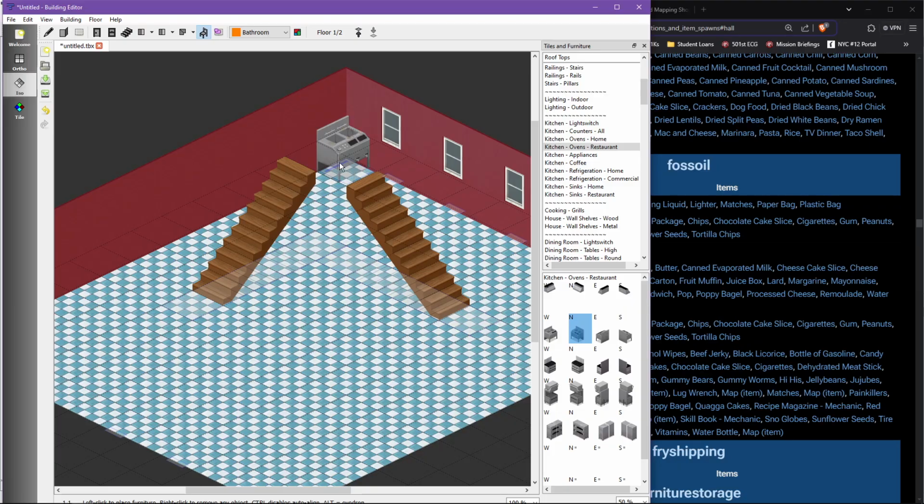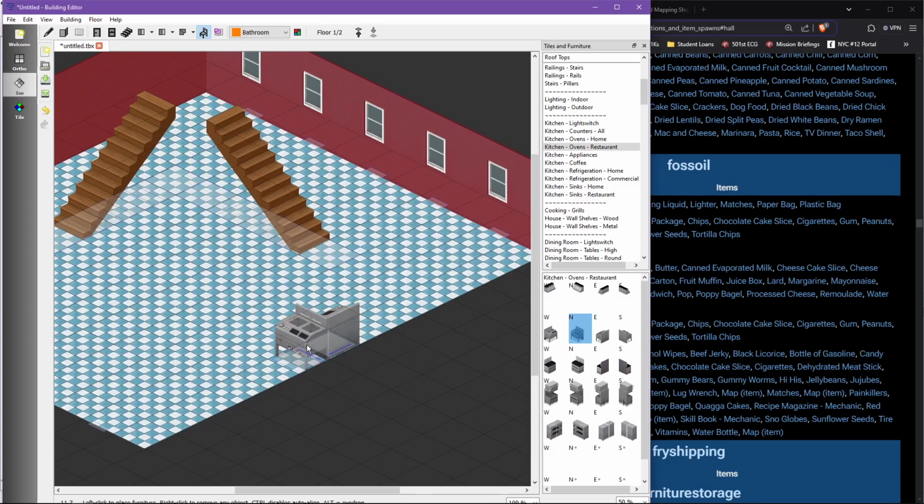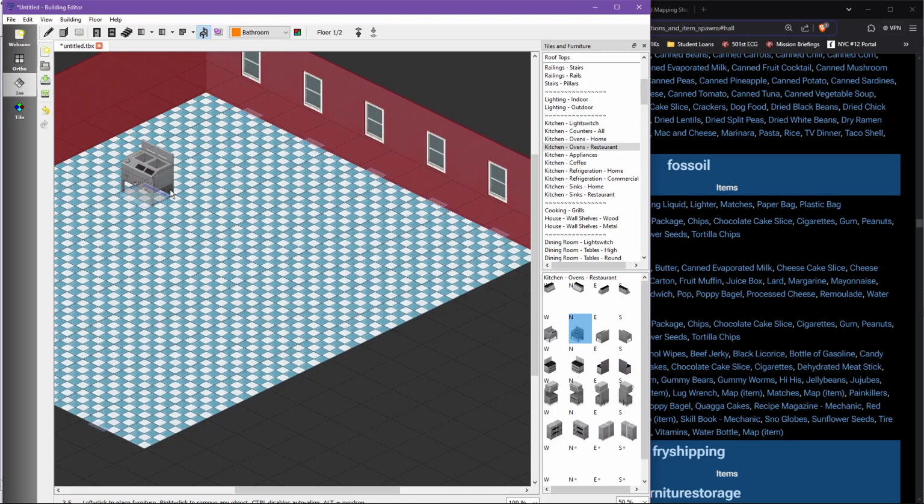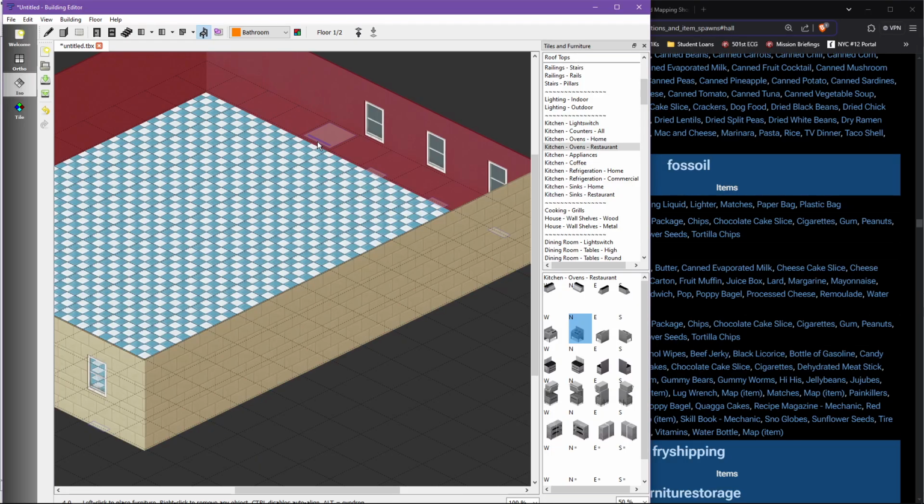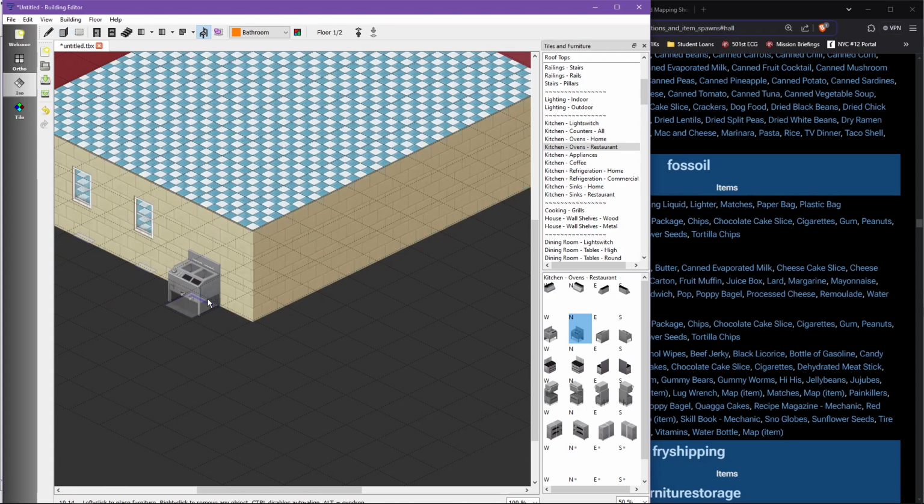Sometimes by finagling the mouse, you can kind of angle it. Sometimes it's annoying. If you hold the control key, it'll force the tile to be in the direction that you've selected, regardless of which wall you are hugging. So that is something that I found useful. Right-clicking on any object will remove it, and it'll even affect other objects that are in different tools. So just be aware that that is something that you can do.